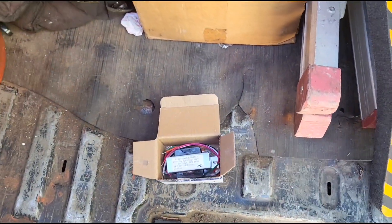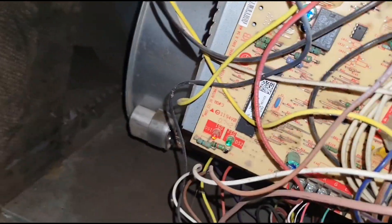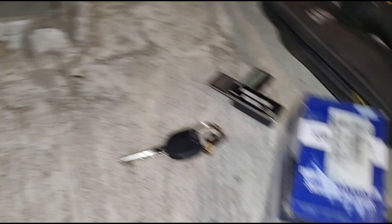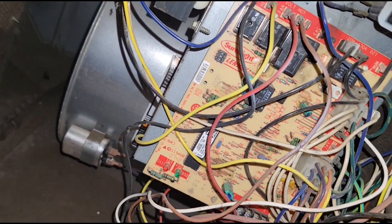Alright guys, that's enough talking — let me get back inside and get this squared away. I'm back downstairs. The customer had a new filter, and we'll definitely discuss maintenance once we get this unit going. Moving forward she won't run across this issue again. Let me get my brush and get going.